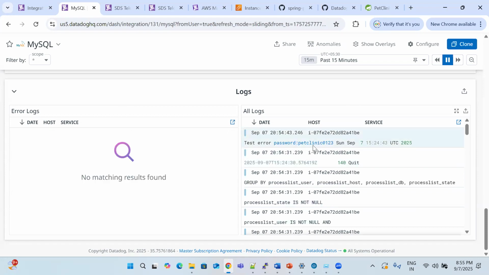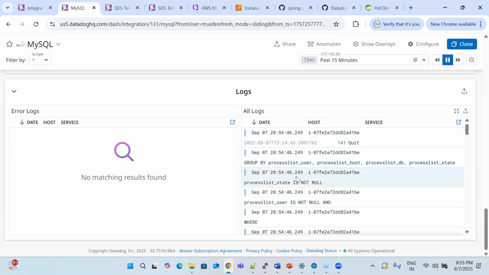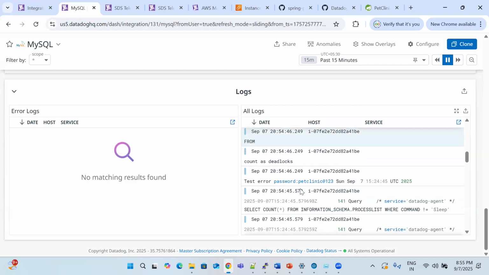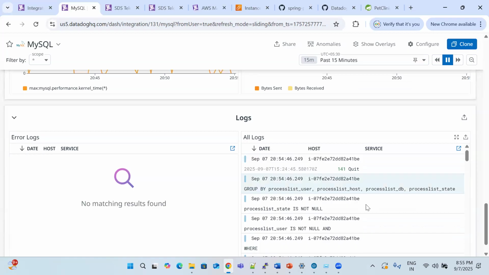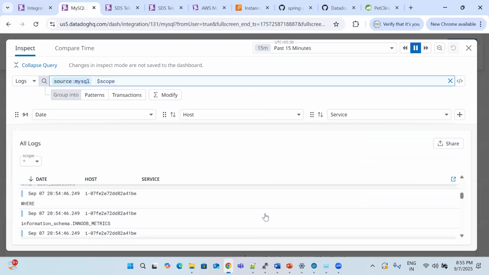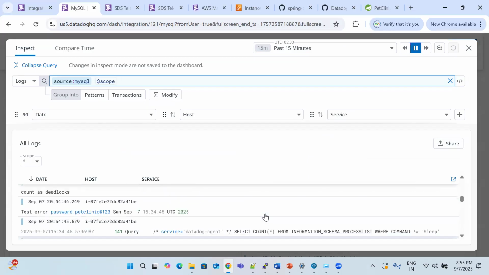Oh my God, this is coming as pet clinic 1 2 3 only. Let me check that, it should not come like this. I gave PWD, all 3 I gave, correct? This is wrong. Let me check. The error password, again I'll give.